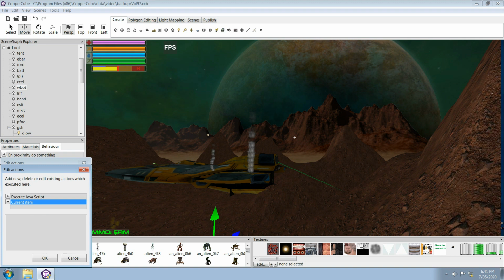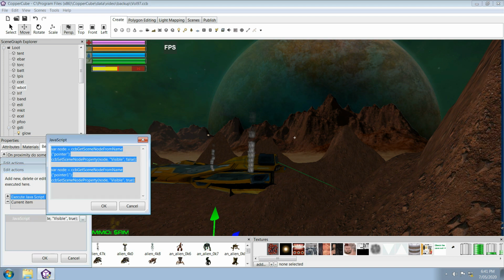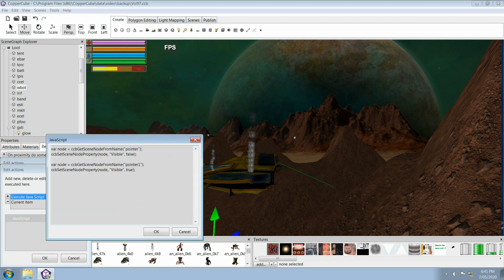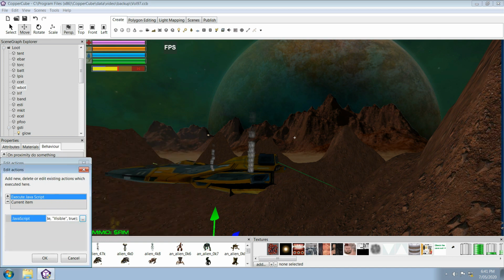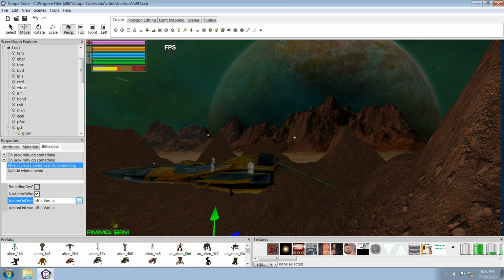And then when your cursor goes over it, it finds the current item. That's why I've done it, because that's a little extension I made myself just to pick up the current item, which is the item that you're looking at, and then it will run JavaScript to hide and unhide the cursor to show that it's being highlighted. But that had to be attached to each and every single item.